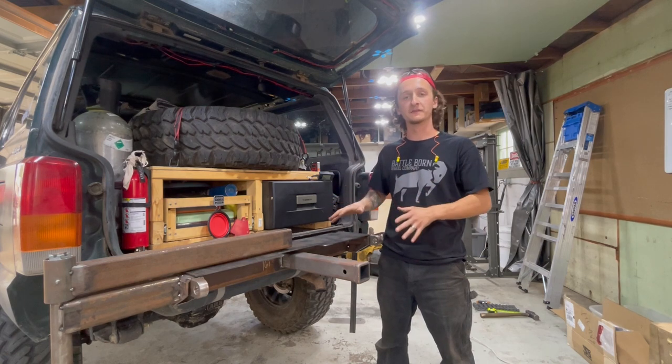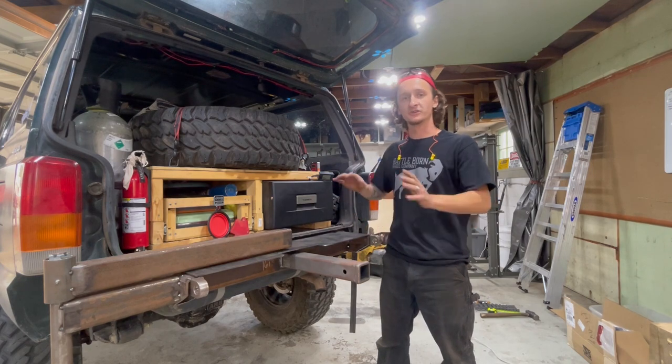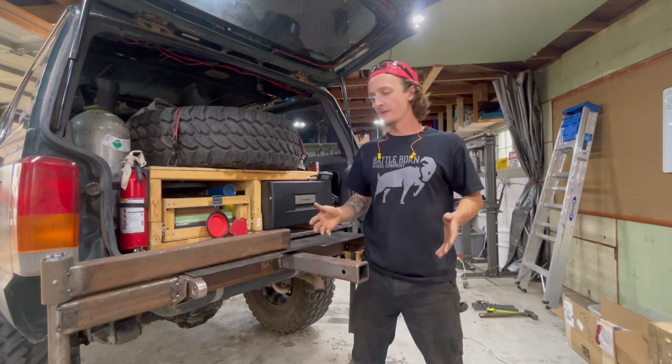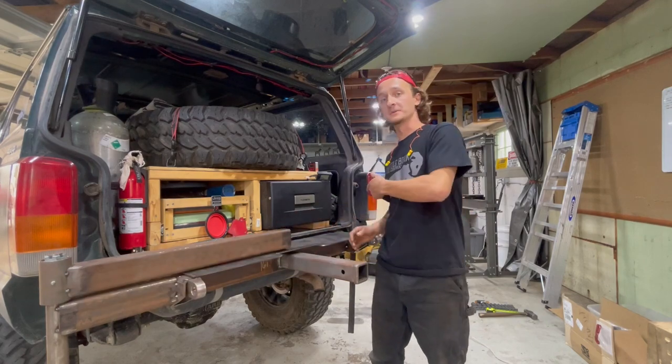Between me filming for this video, and we went on a trip and whatnot, I got a little carried away and I started working on this without filming it. So let me show you guys what I did. So down here on the bumper bases, I cut a 30 degree angle so we have a better rear departure angle. I also got the hinge for the driver's side tacked on, so now I'm just gonna do the same to the passenger side.